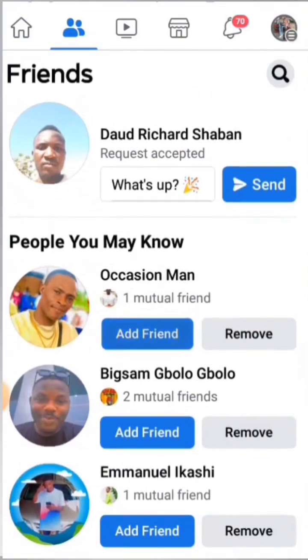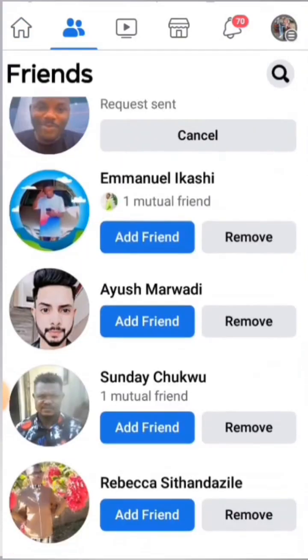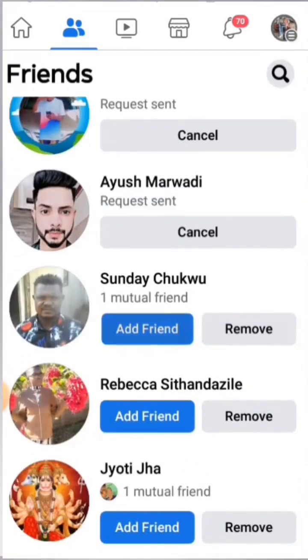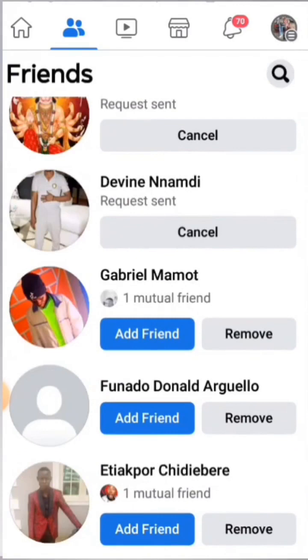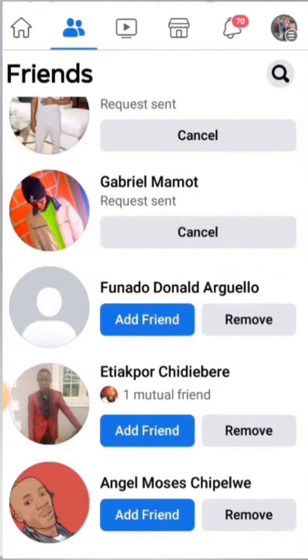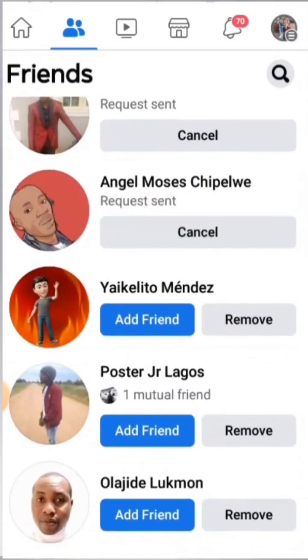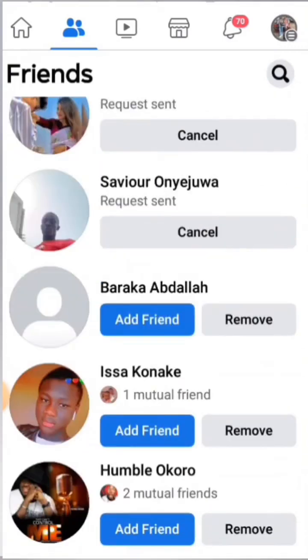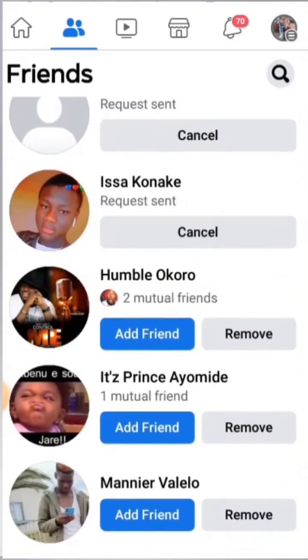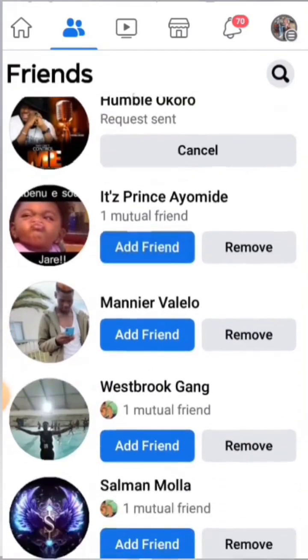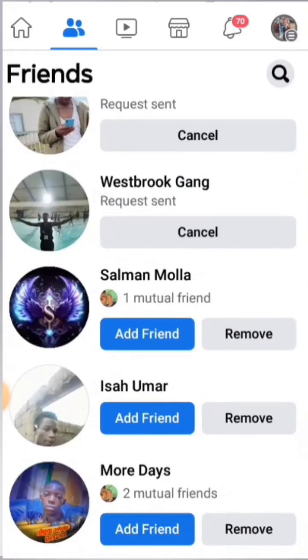All right, so I'll just go ahead and add more people. As immediately you add people to this profile, automatically Facebook will start sharing your profile to the new members in Facebook. So they will start adding you up, and the more they add you, so this is how you add friends, the more you add friends, and you get up to 5,000 friends. When you add more people, you find out that Facebook will start promoting your profile, sharing it and showing it to the people, especially the new members on Facebook.